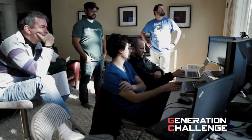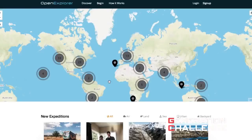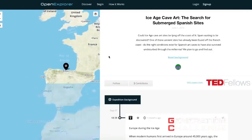It's an incredible challenge. And there's really no way that we could have done it ourselves without this big community of people to help us build it. And the cool side effect is that we've developed this whole global network of like-minded searchers. So when you plug in your ROV, you're not just plugging it into a computer, you're actually plugging into this big community of like-minded explorers.